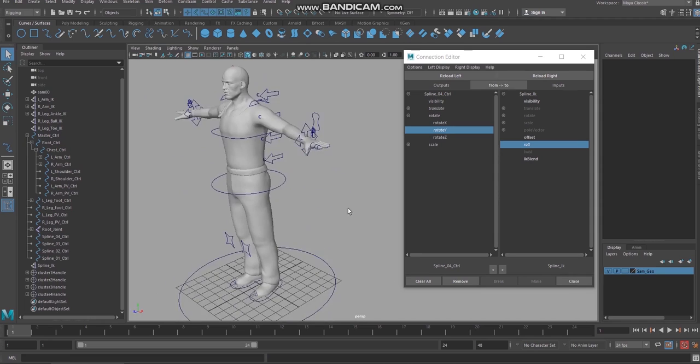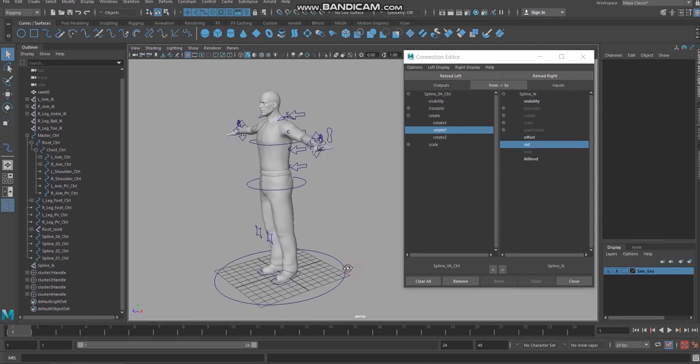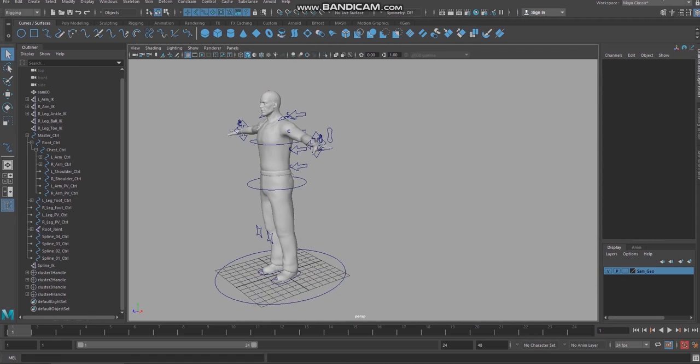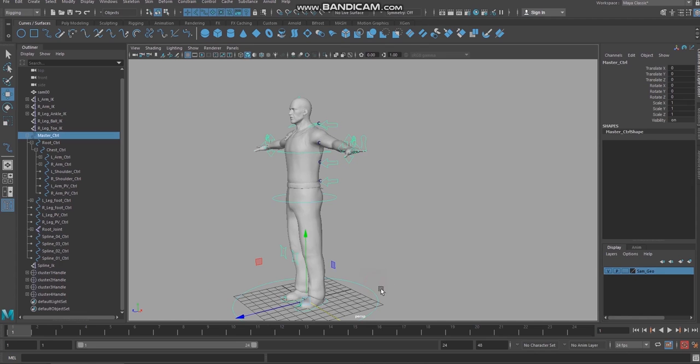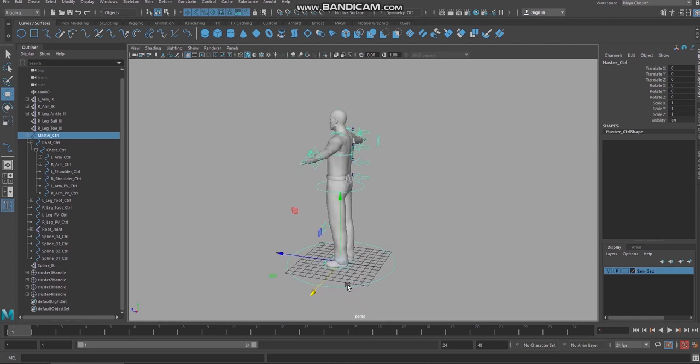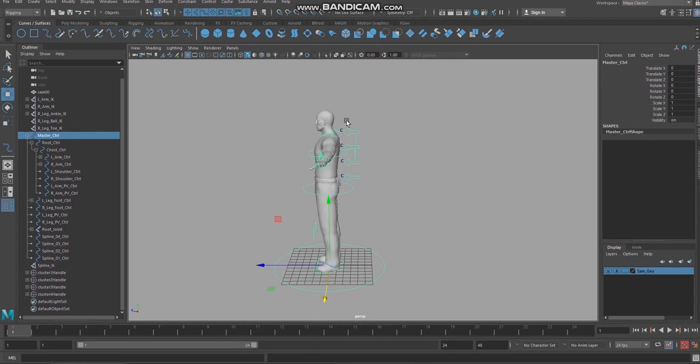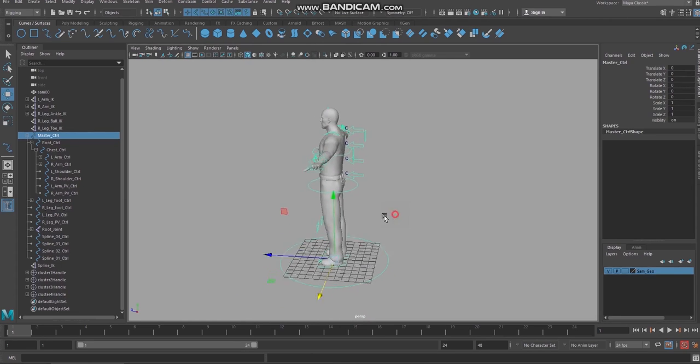Now if I select this master control, you can see the clusters are not inside the master control.